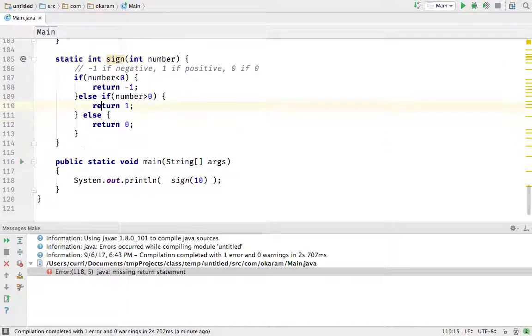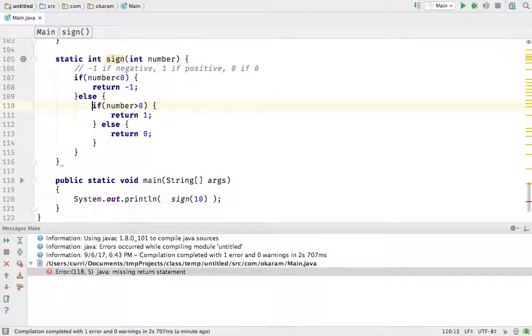Now, what does this really mean? It means this, right? Does that make sense? That is called a nested if. We have an if statement inside either the if or the else of another if statement.